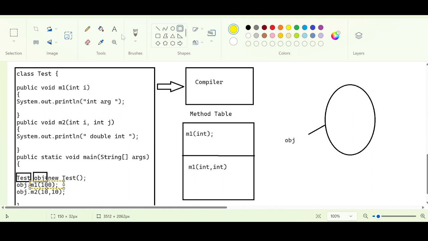There is a match here, so this gets executed. So m1 with an integer, it is a match, and the respective method will get executed. Likewise, what is the second statement? obj.m2(10,10). It will identify the respective method signature inside the method table. Is there any method which is accepting two integer values as arguments? Yes, there is a method identified, so the respective method will be executed.